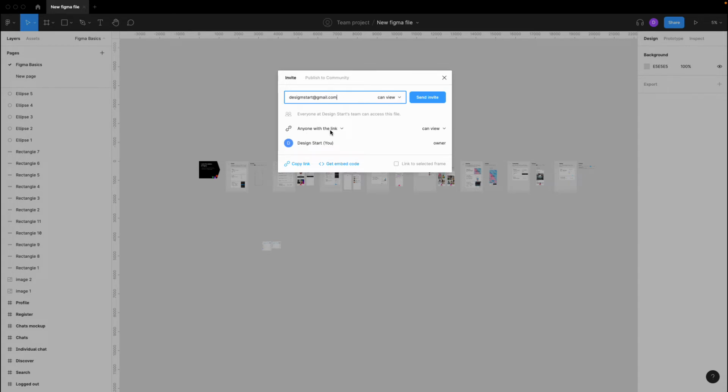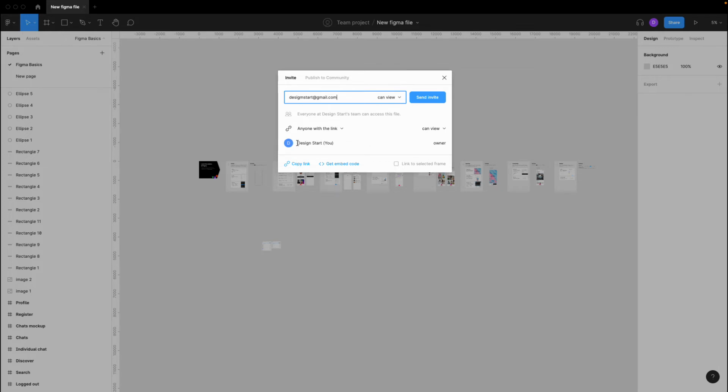So anyone with the link can view. Here you also may change for editing, but please notice that only people in your team can edit files, and on the team plan there is a limitation of how many people could edit the plan. You should check out the limitation on the official Figma website and make sure you understand clearly the rules of how they work with these permissions and limitations on the free plan.